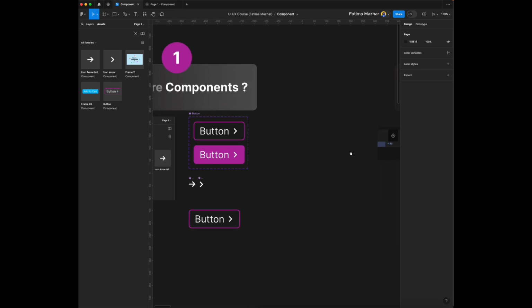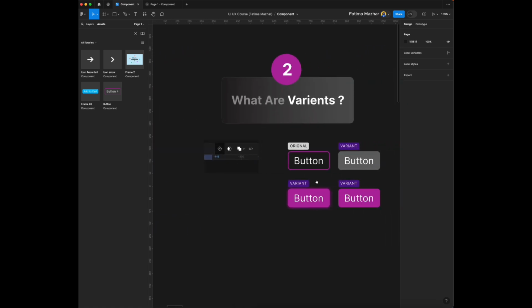The second step here is to look at the variants. What are variants and how do they relate to the component? So if we want this button to have different states, that's when we create the variants. For example, that's the button and it's been used in a form, and all the fields of the form are empty, not filled. That's when the button is going to be disabled.